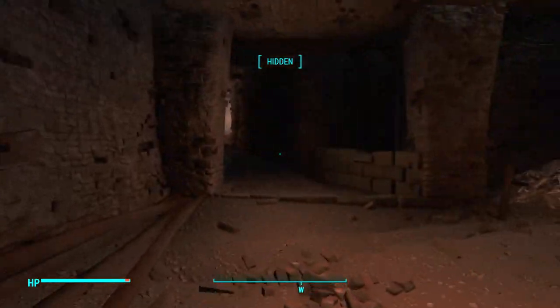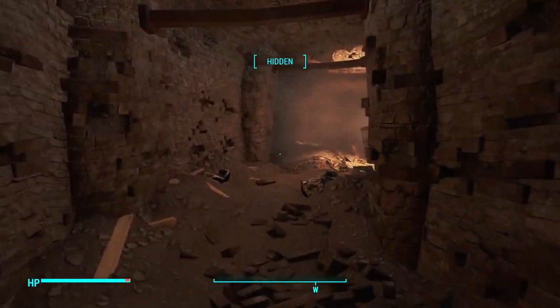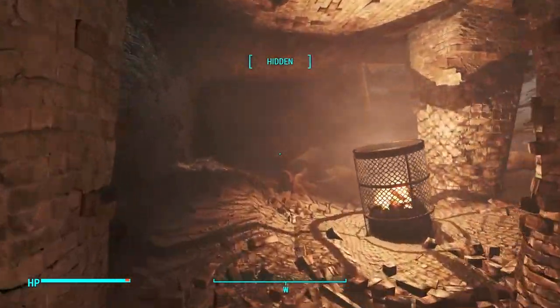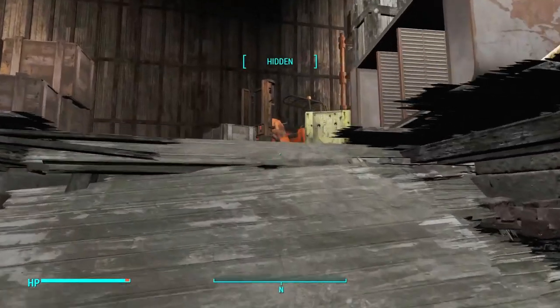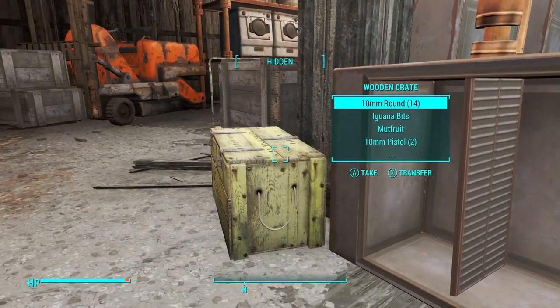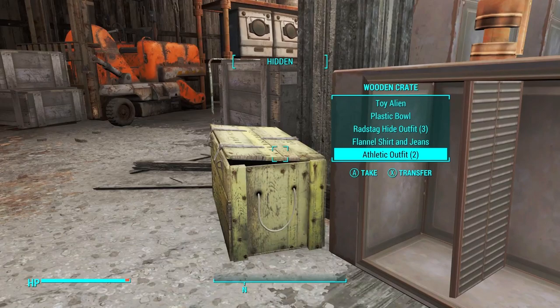And there's a named bad guy in there. He's not terribly difficult to kill. I think his name is Demo or something like that. I don't know. So they see all these victims that they lure in and kill them and strip them. Got a nice little chest here. Told you to stop talking.